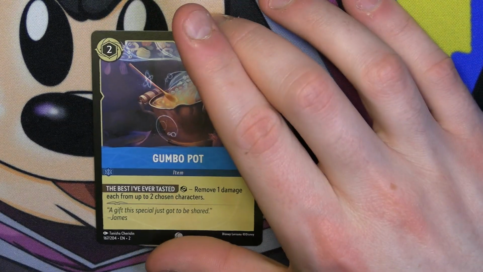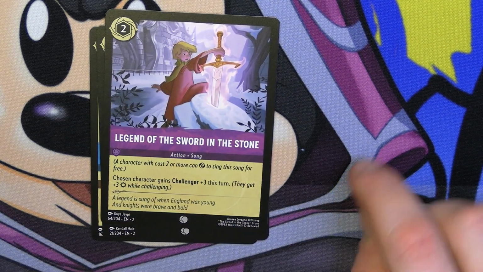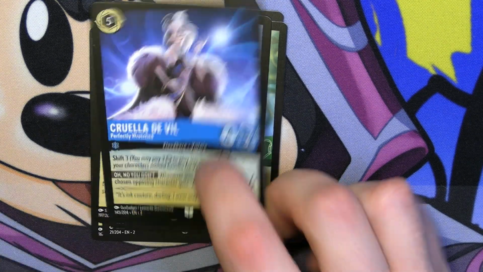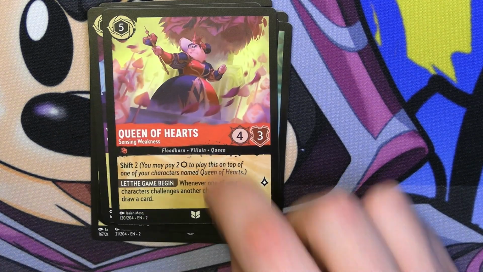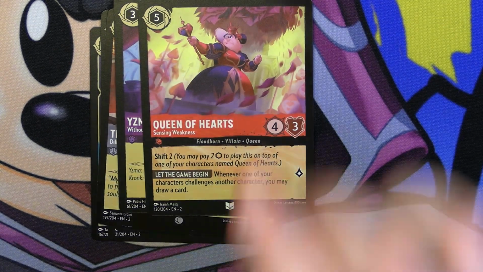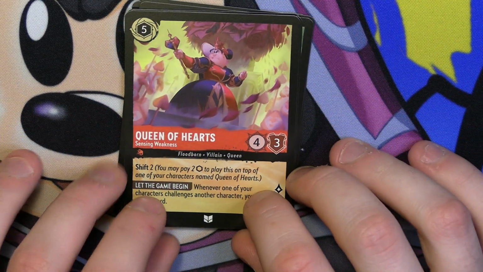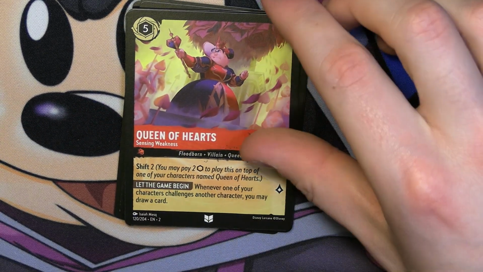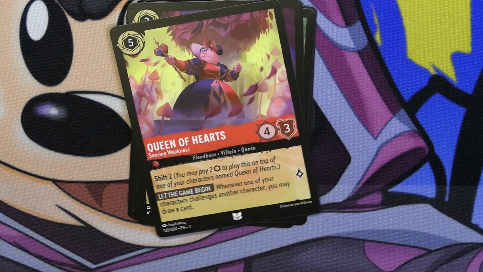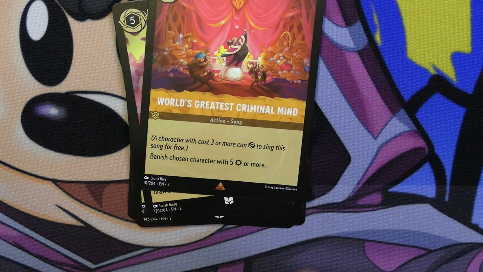We got the Gumbo Pot, Sleepy, Legend of the Sword in the Stone, Rhea, Enchantress, Tiana, Cruella de Vil, Yzma, Queen of Hearts, the one that you can combine with, I forget, the tiger from Jungle Book, where he gains a lore for every time you quest, challenge a character, and she draws you a card every time you challenge a character. The World's Greatest Criminal, a very good card for song control.